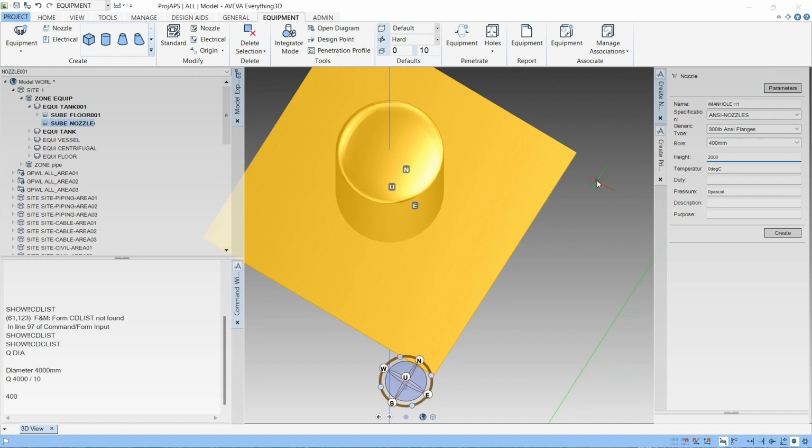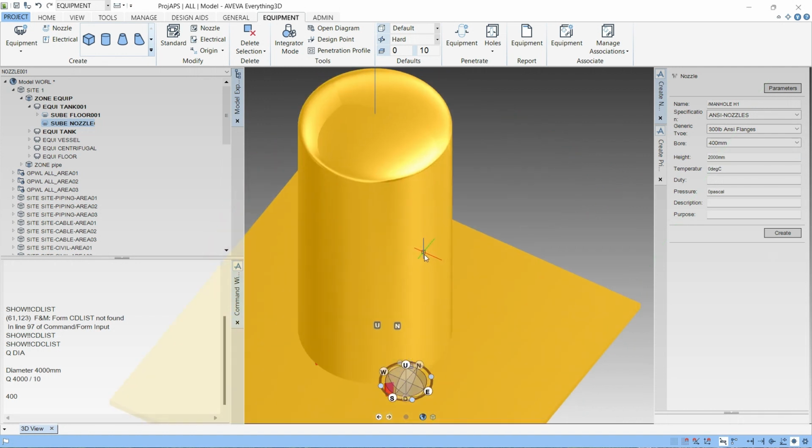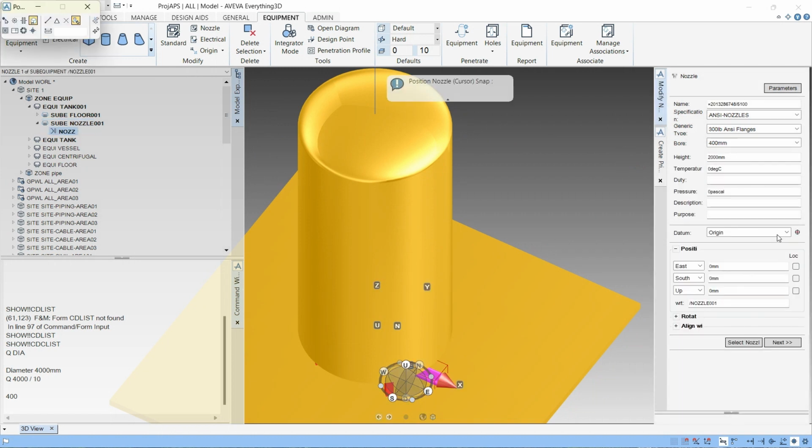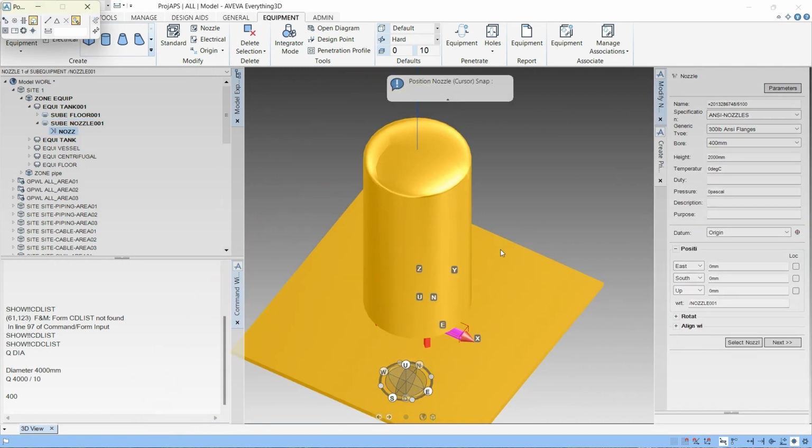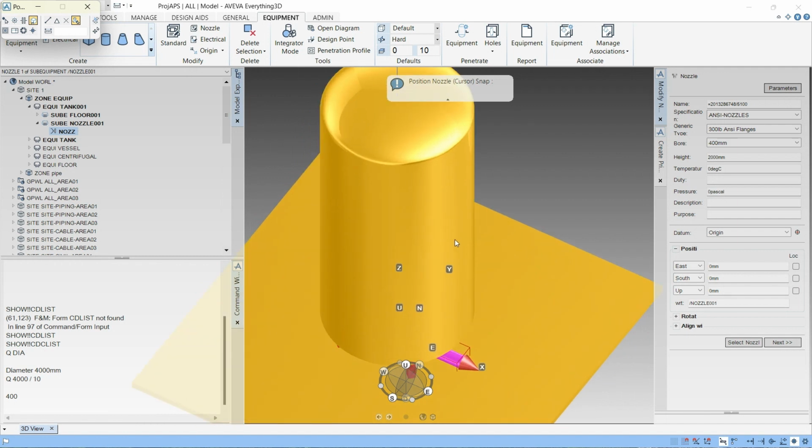The radius of the cylinder is 2000, and a man can enter nearly half the distance inside the cylinder. So we are keeping this much height. We are creating. Now we have to set the origin point. We are setting this origin point.